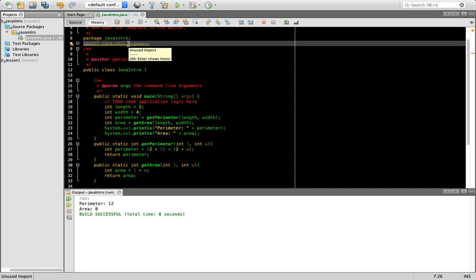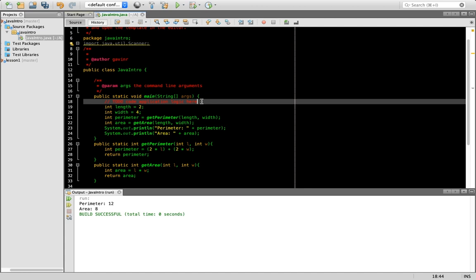It's going to say unused import right now, and the reason is because it's an unused import. The import is a library we're referencing, and that library is super important because it enables us to use certain embedded methods that are part of that library itself. This is a scanner library, which takes in user input from the console down here. This is the console input. So by utilizing it, we're now able to receive inputs from outside of this program.